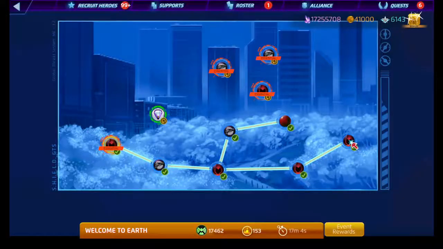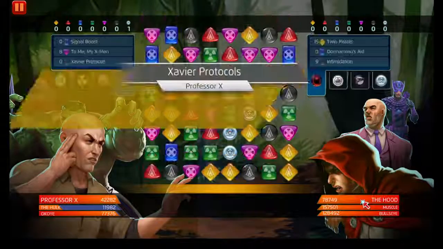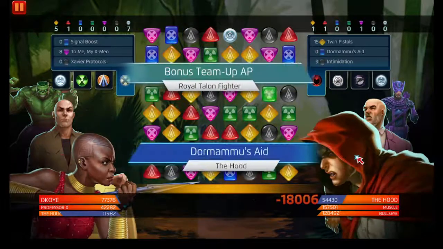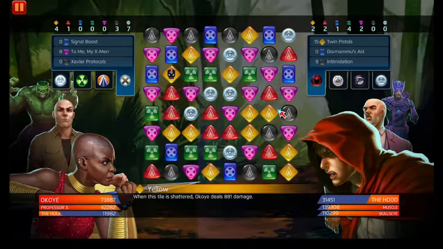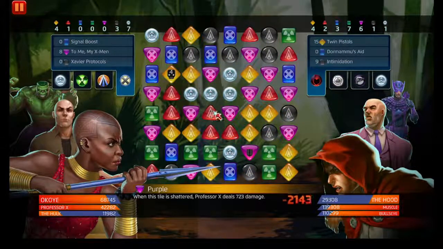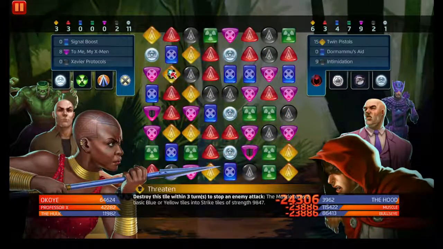I said if we do this right, we'll be able to get into the challenge node with Okoye at just about full health. Alright, let's see. No choice but to match purple, but I see that it was black on the board. Again, gotta match your team ups. That'll slow us down just a little bit.